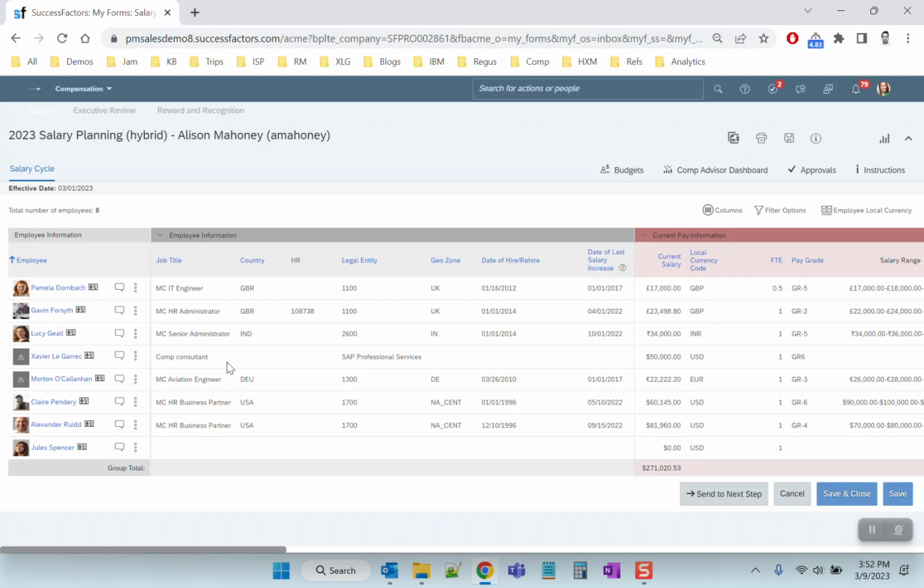So we can see this is how we populate data for non-EC employees. So the most common business case is SuccessFactors was implemented for a customer with only exempt employees, and now we would like to have non-exempt employees planned in SuccessFactors for salary increases or bonus calculations. So this is how it works. And the rest of the feature is always the same. So as long as you feed the column that controls the budget, the individual budget envelope for these employees, then it will feed the total budget for the planning worksheets that you see here.